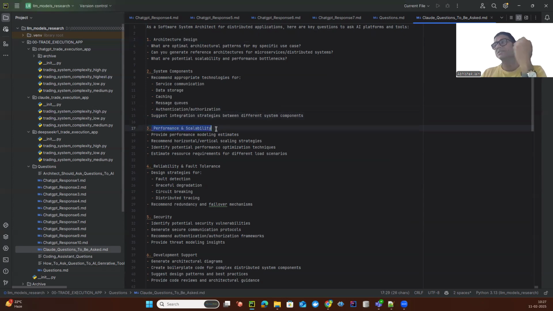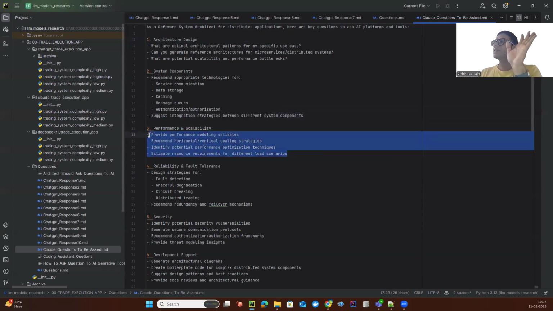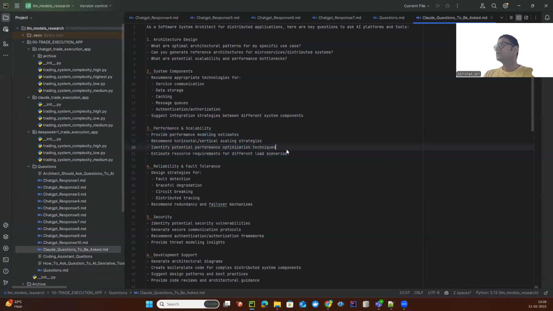The next thing, performance and scalability, very precise thing, right? Even if it is not very precise, you are getting a pointer on which you can do a brainstorming with your team and create your questions. You don't have to recall, you don't have to document anything, you don't have to get into multiple discussions in the brainstorming session. All you need to do is just frame the proper questions around these categories.